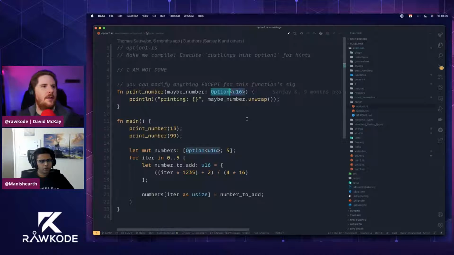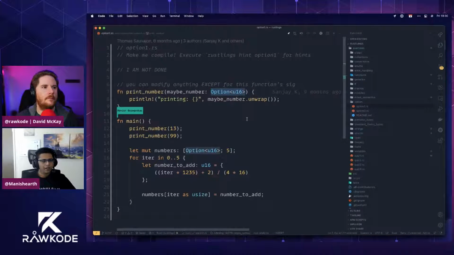Sure. What this is saying is that there is a type option, which has a generic parameter, which means it's a type option that you give another type to make the actual final type. So you can have an option of an integer, an option of a string, an option of a vec, an option of any type.